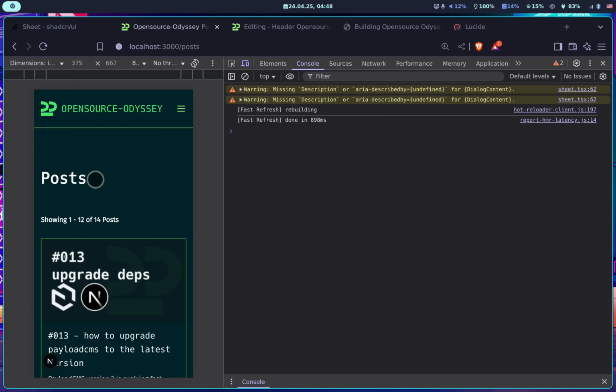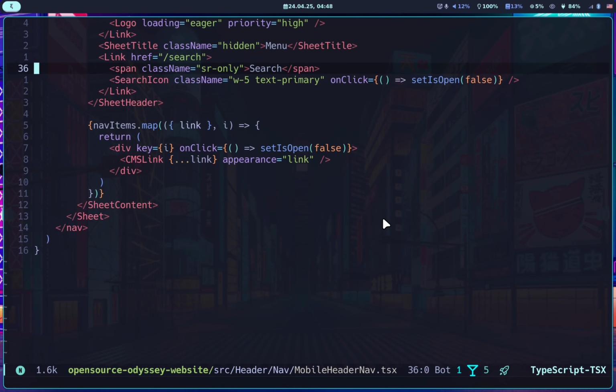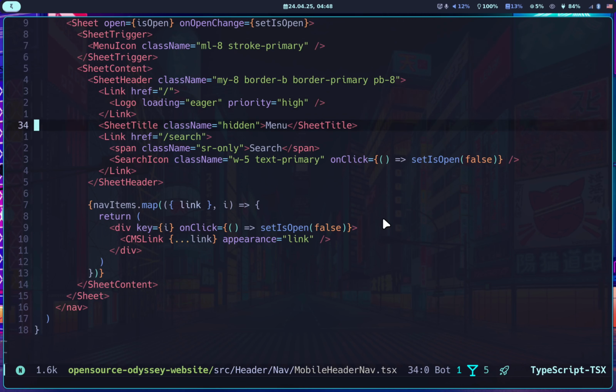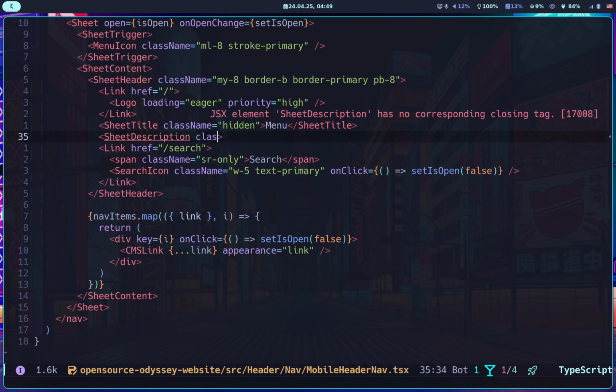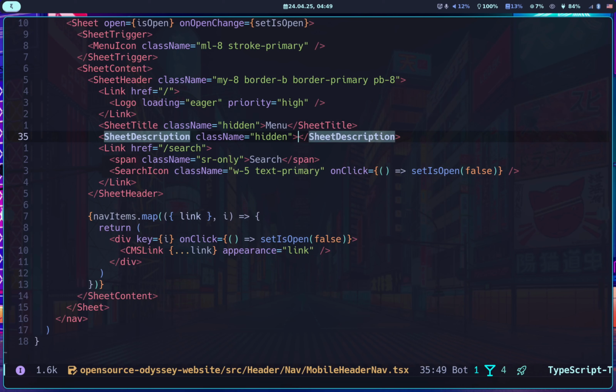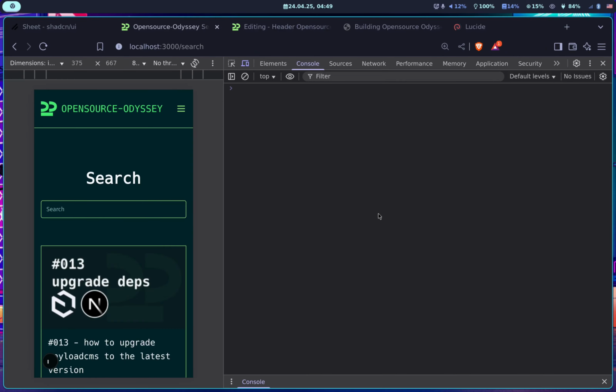Now, if we test our component again, we can see by clicking on the navigation item or the search icon, the bar closes. I'm also getting some warnings here in the console because I removed the sheet description, which is important for screen readers. So if somebody gets the site read out to them, this description is used to describe what we actually have here. So let's reintroduce the sheet description. And since I don't want to show it actually, I'll have it hidden. But nevertheless, for screen readers, this is very important. And it's great that ShadCN offers this utility to us.